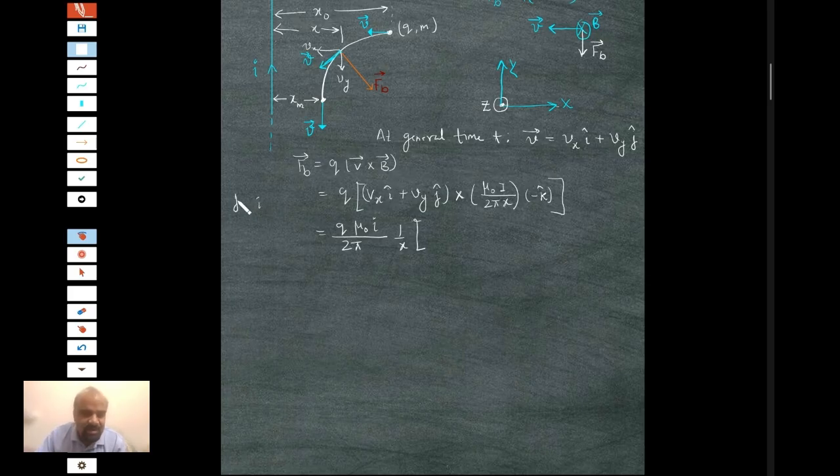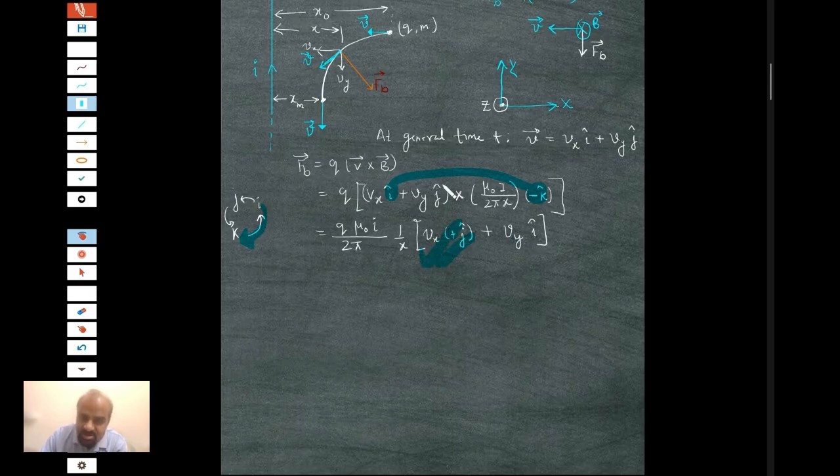Now you know very well that i j k we write like this, and to do a cross product we move in an anti-clockwise fashion. So for i cross k, we are moving in this direction, so it will be minus j cap. So you'll get vx minus j cap. And then vy times j cross minus k. j cross k, we are moving in the direction of the arrow, so it will be i cap, but we already have this minus sign. Sorry, here there will be a plus sign because of this minus. Anyway, I'll repeat it again. See, I'm doing i cross minus k over here. So i cross k is minus j, but then there is one more minus sign which will make it plus. So this part is done.